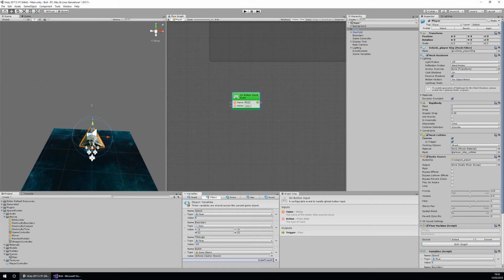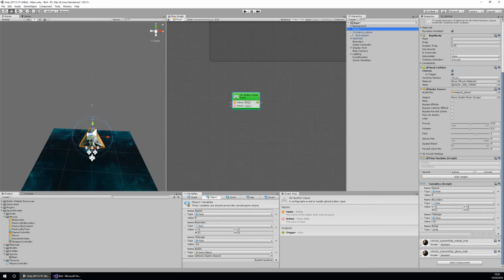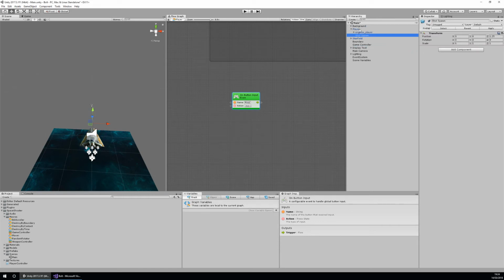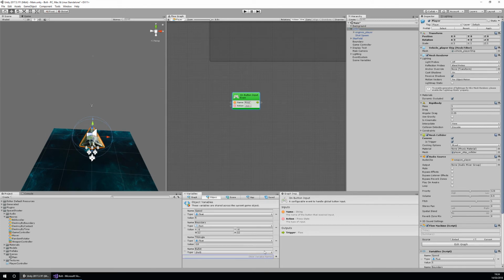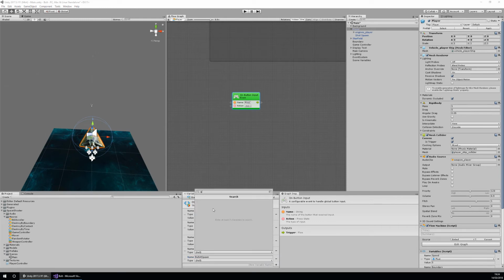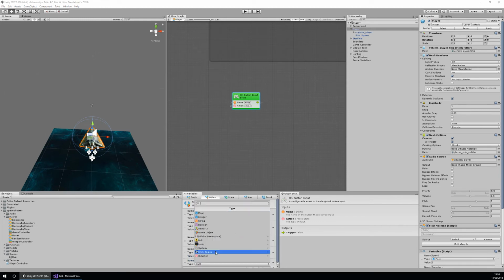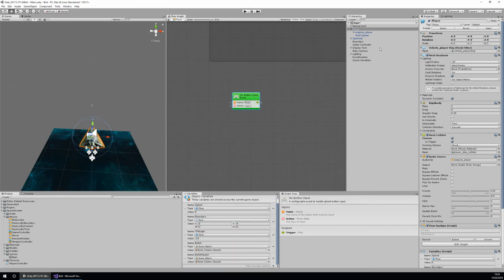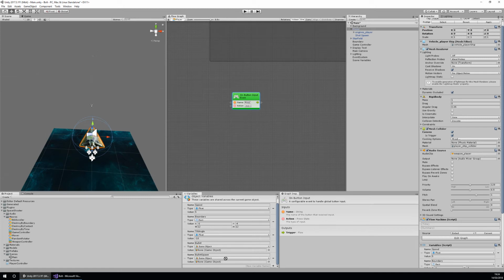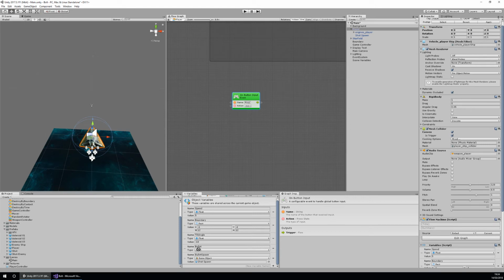I can either set these in the variable window here, or I can set them in the inspector over here. I've got a shot spawn already set up, so I'll just drag that one in. Oh, I haven't actually set the variable yet. One second. So player, object, let's do bullet, spawn. And we want both of these as game objects. There we have it. So shot spawn goes into our bullet spawn, and I have a prefab already set up for our shot, so we can drag that into our game object for our bullet.